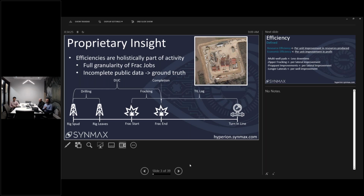This is not only an extremely data intensive undertaking, this is a very expensive undertaking. I'm famous for saying we spend over $1 million a year on satellite images at SynMax, and that's part of the reason why there are no other companies out there that do this. We're the ones who have taken the big risk in purchasing this high quality data to be able to get answers on production. For anybody that's worked in the industry for a long enough time, you know that production is one of the most difficult data sets to get good data out of.